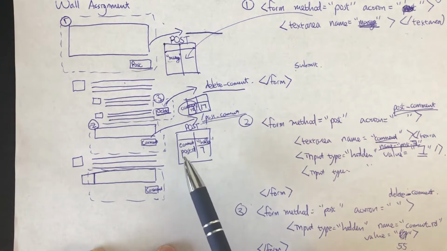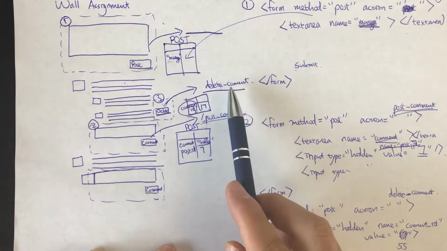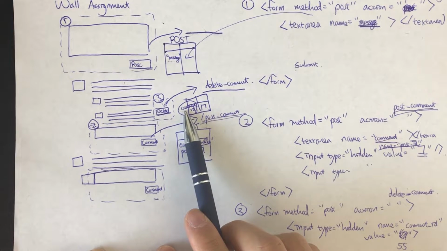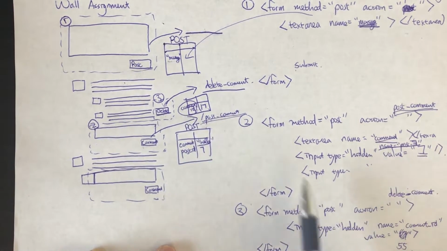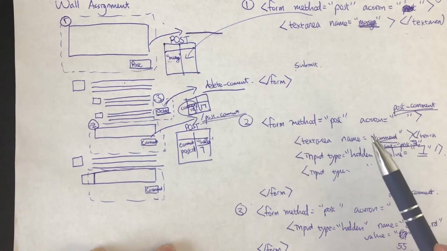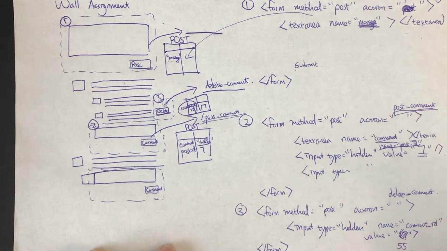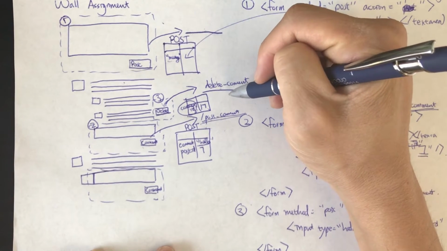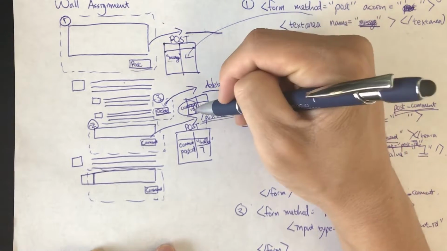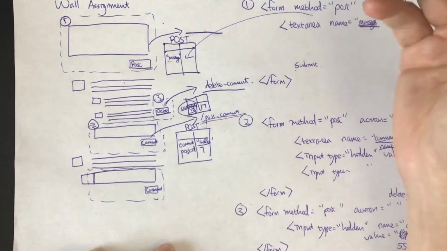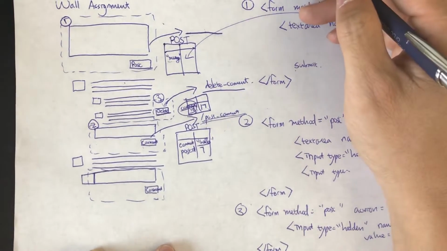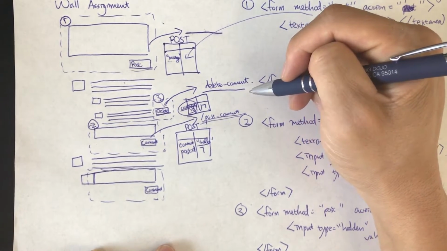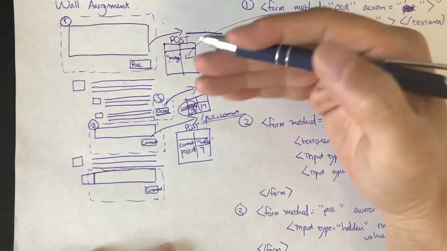So what could you do to prevent this function from deleting that comment if they're not the author of that comment? You can pause the video and think about that. Well, one way you can do it is over here, you can put an if statement and say, hey, comment ID 17, let's get your user ID. And if the user ID matches the user ID in my session, which is the logged in user, then I'll let you delete it.